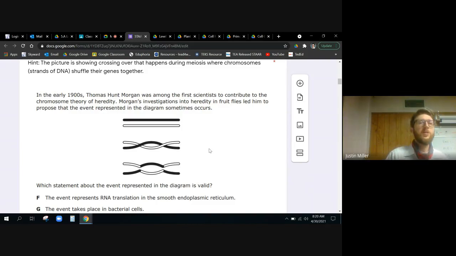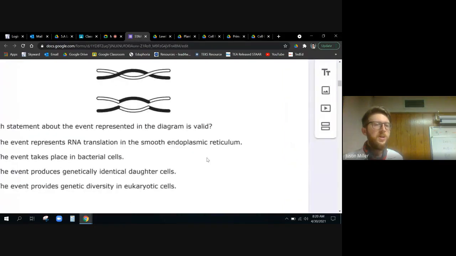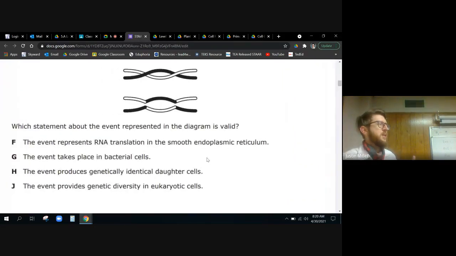Like before you deal cards, you shuffle them, right? So why? Because you want to mix it up and make it random. Well, your body does the same thing, but the shuffling we call crossing over, and that's what's shown here. So the DNA is being shuffled together and mixed up to make it random. What does that do? What does making the DNA random, before we put it into a sperm or before we put it into an egg, what does that do?